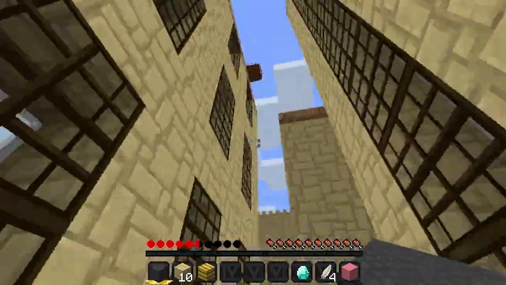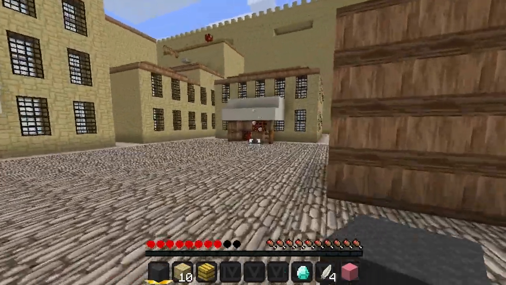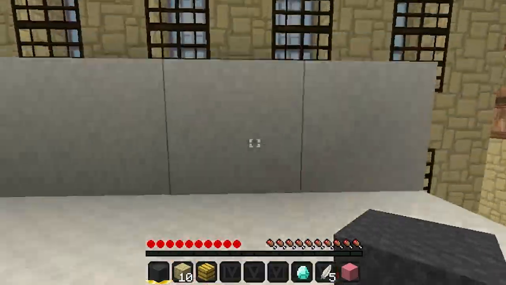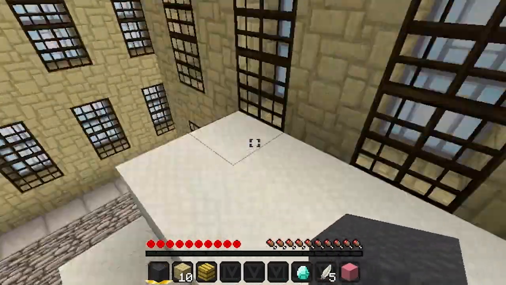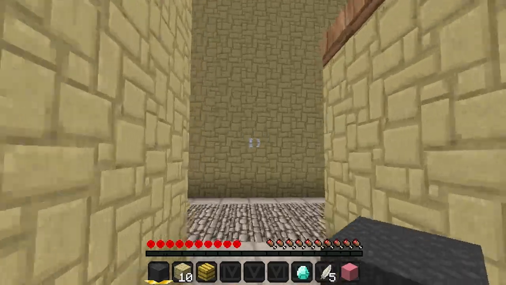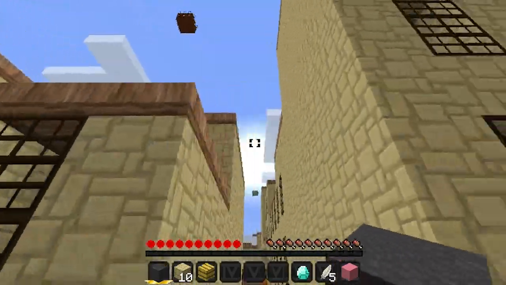Okay, so there's more wool over here, apparently. Let's see. Which building is this over? Hey, there's some chests over here. What does this one have? Another feather? I guess the feathers are the score. Okay, what was the point of climbing up here? Trying to get up to that roof over yonder, but I see no obvious path to victory.